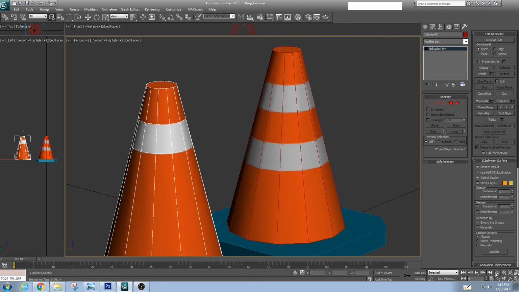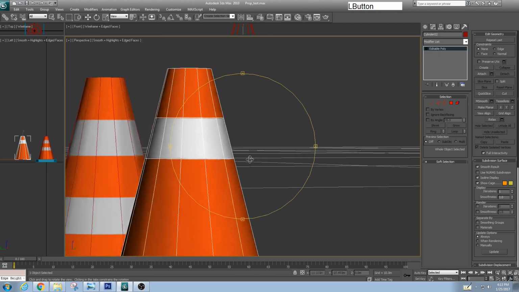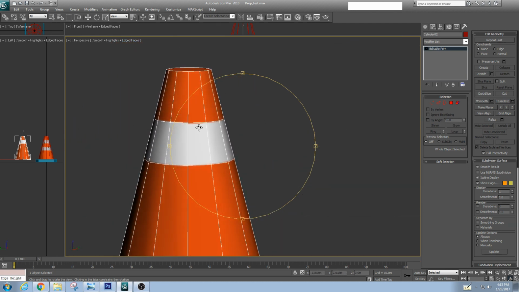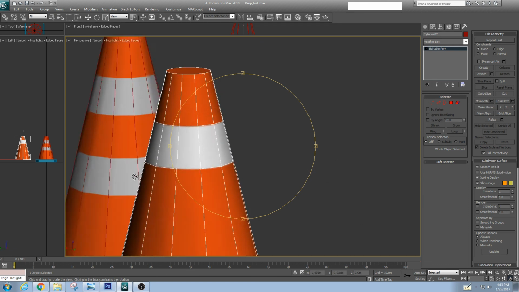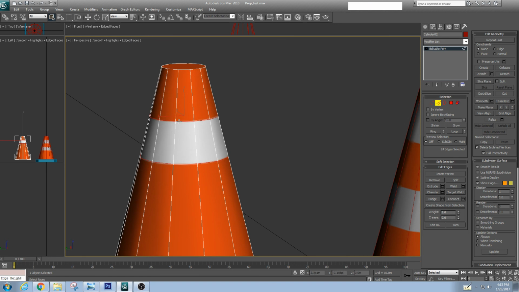Okay, so now what you'll need to do is just a little bit of tweaking to make sure it lines up on the edge. You can see I'm just off a tick there. That's just a little bit of Photoshop work. But now, let's get rid of these polys. You can see it was already selected. But if it's not, you can grab them with loop.